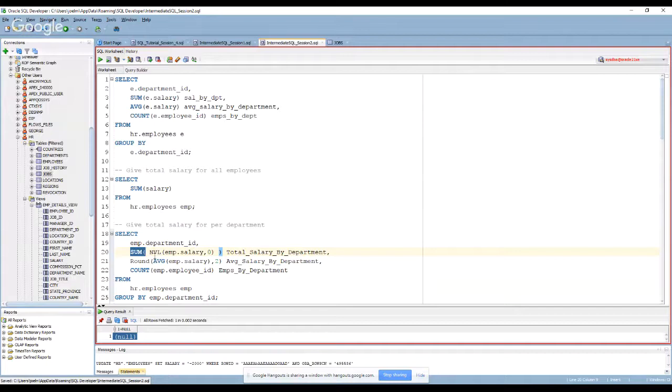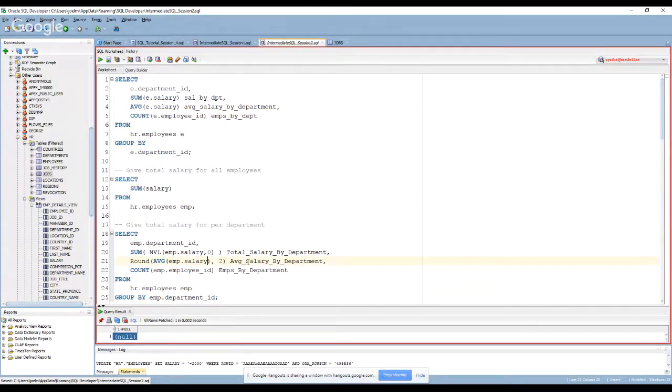So then when we sum it up, we're never going to have to worry about a case where a particular employee salary is null. Okay, we can do pretty much the same thing with the average. I've basically transformed the query, the average salary, to actually run it to 2 decimal places.